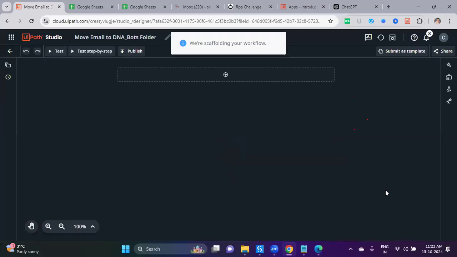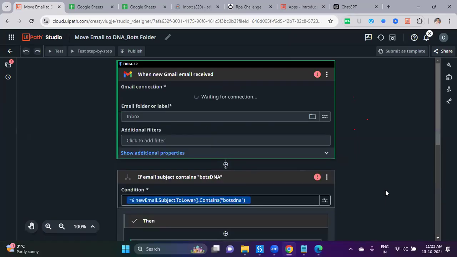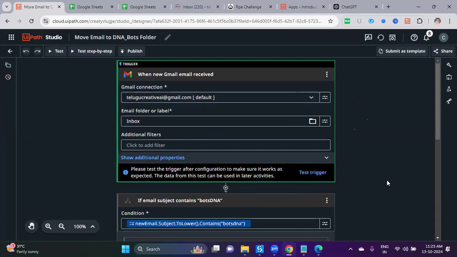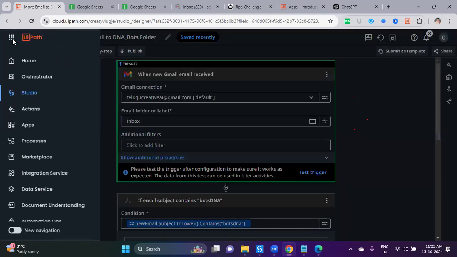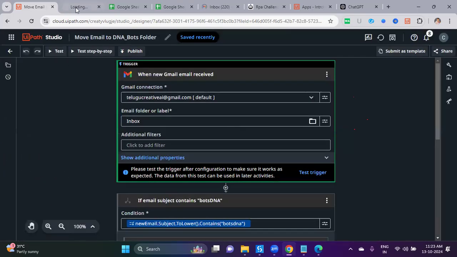Before connecting with other applications like Gmail, Salesforce, these types of third-party things, you have an integration service where you can create integration service connections.